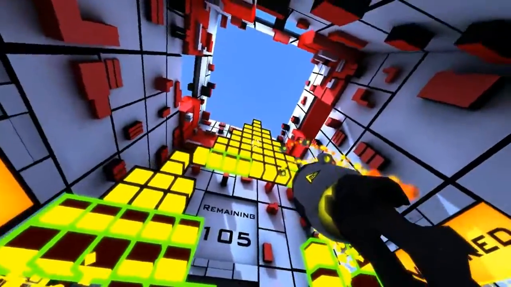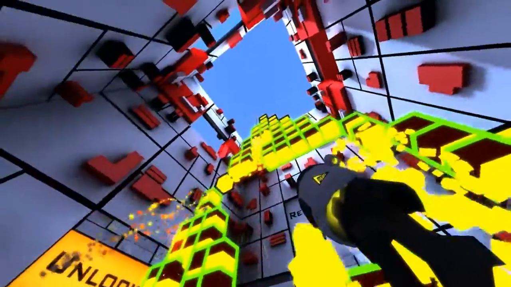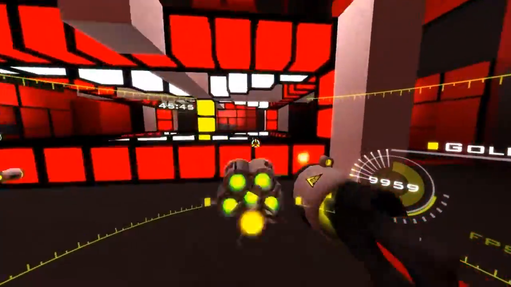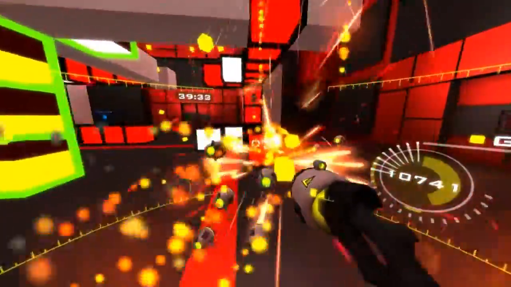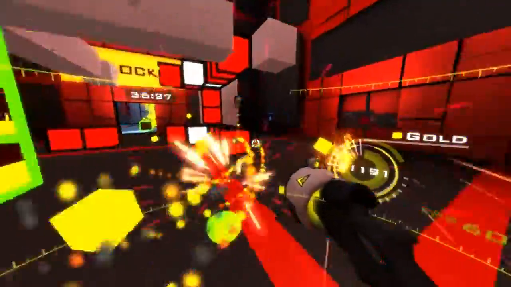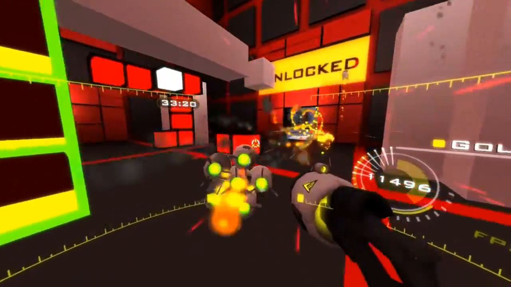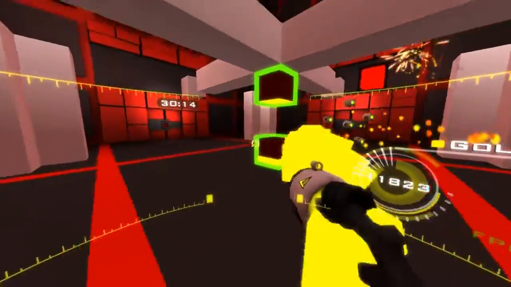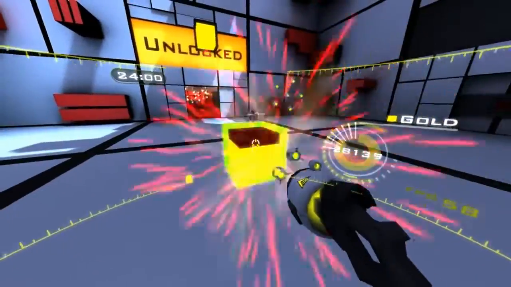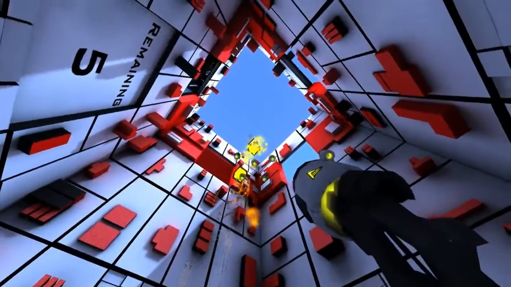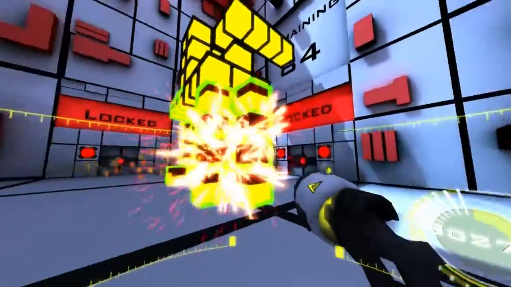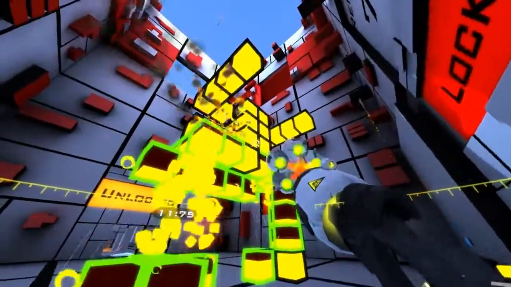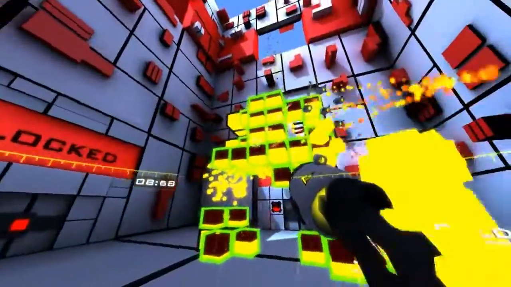Jesus, that thing just decimates. I really like the rocket launcher. Almost all these weapons are really good in their own way. I've come to realize that as I've done this series. That makes me happy. Woohoo! Okay, I should be good for that room. Stack up those real quick. Just plow through that leg. That sounded wrong. I'm sorry.